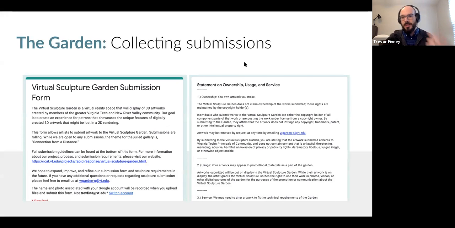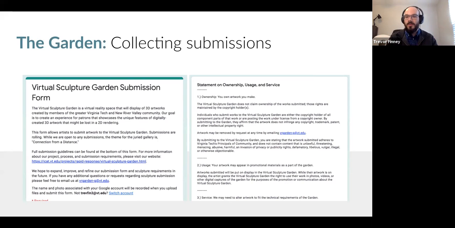As I mentioned before, there is a simple form. Given the time constraints that we had, again, it was about 3 months from start to finish, we just were using Google Forms. It's nice and easy. Unfortunately, the language had to be a little daunting. So that's going to be a process that we'll have to continue to refine.